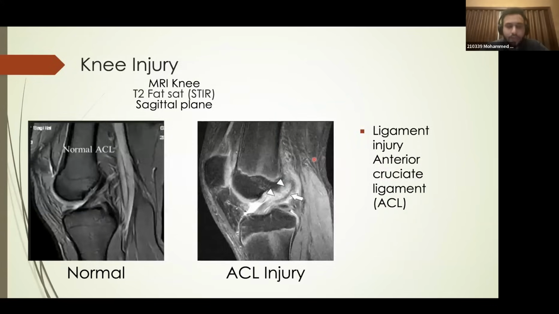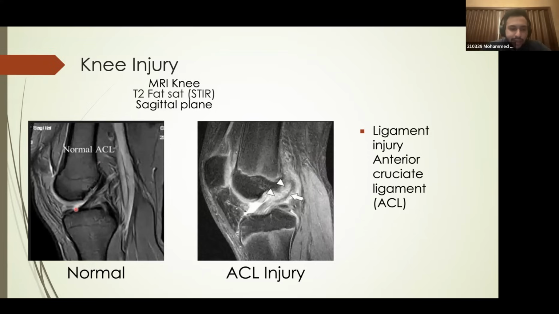Now, if you have any patient who comes to you with a ligament tear or a joint injury, for example a ligament tear in the shoulder, the knee, or the ankle, like the deltoid ligament in the ankle, you want to visualize the ligaments. Always remember, as a rule, soft tissue is best visualized using MRI. So now we apply this. Someone has an ACL tear or ACL injury. First, let's see what a normal ACL looks like.